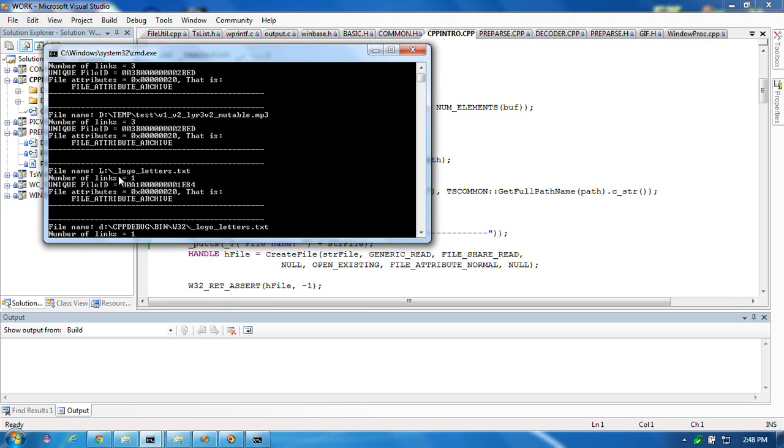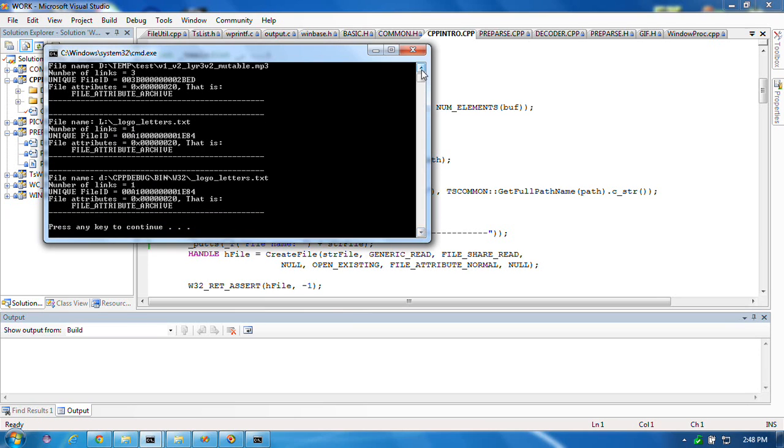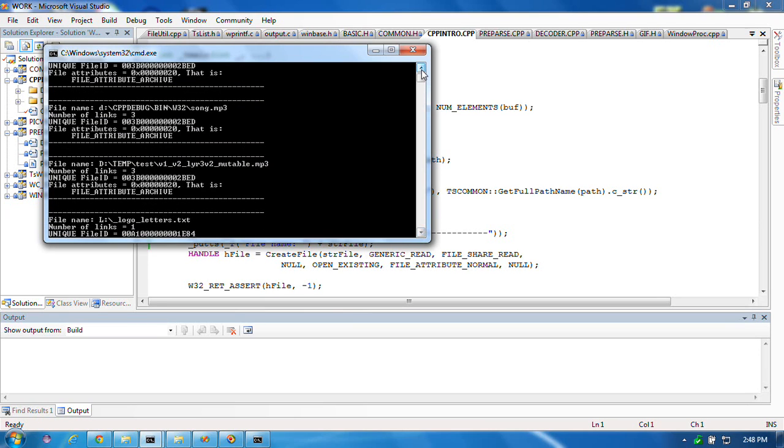So this one, that little one with the wiggle, became logo letters, and now you can look here. So it's my guess that L is a substituted drive for this path, blah blah blah, here. And in fact it is. Okay. But anyway, it doesn't matter.